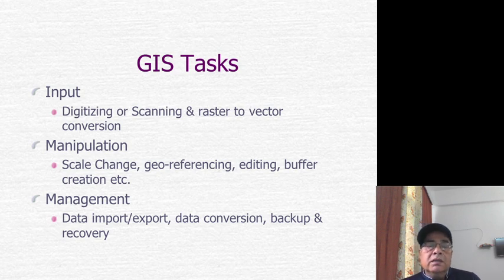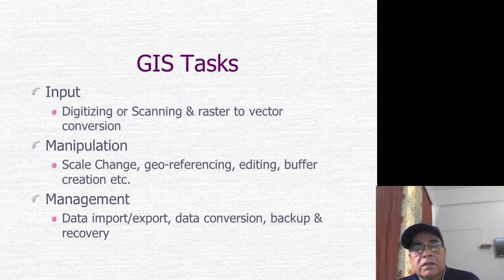In the digitizer we have an electronic table which is connected to the desktop or the laptop, and we paste the map onto it. We have the different features present over there, and if this is a point feature, we digitize in the point mode. If it is a line feature, then we digitize in the line mode. And later on we go for topology building, so different lines may merge together, and we also digitize the polygons, right? So in the input we are talking about this.